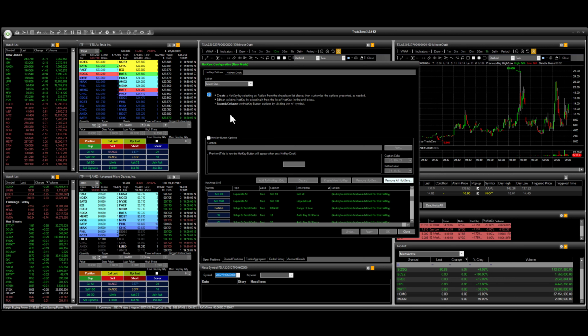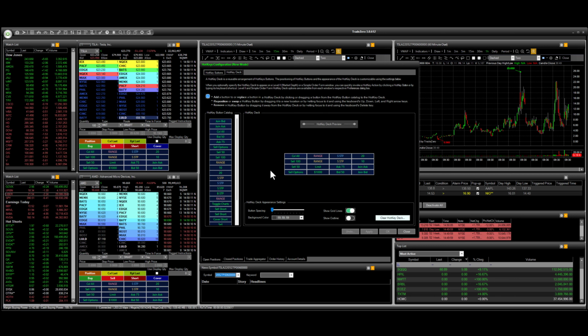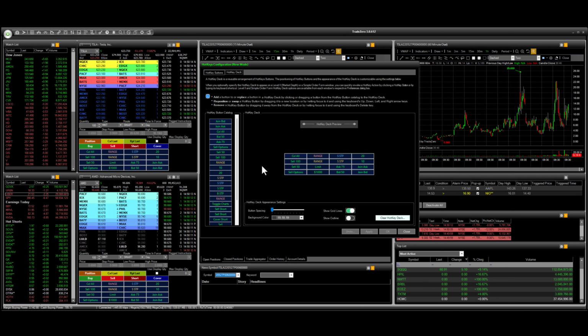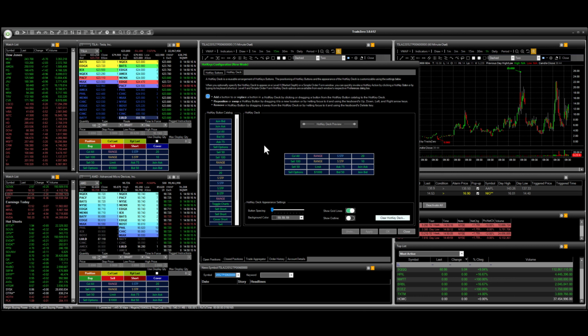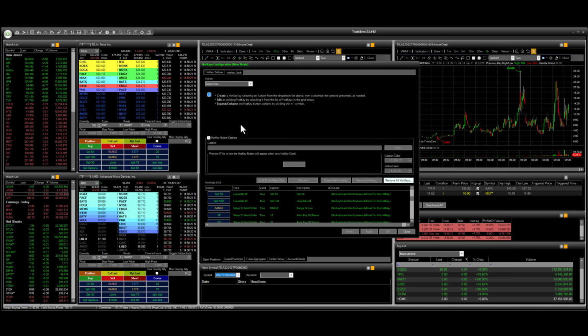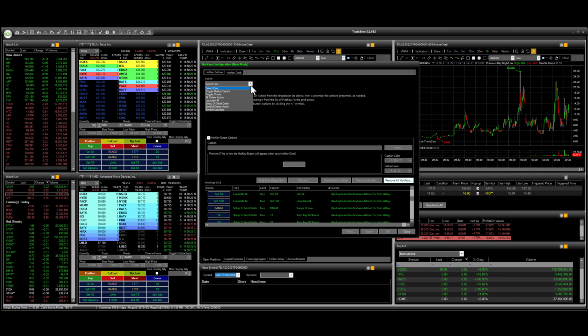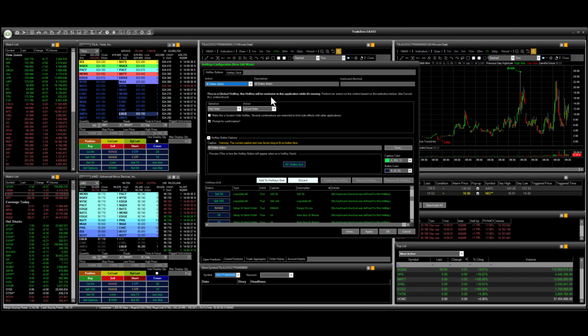We have the hotkey buttons, and then we also have the hotkey deck. You can see that I got everything already set up. So everything from the catalog I was able to bring over and just create a deck here. But let me show you how you can set up a custom hotkey button and how that works. So we're going to go to the actions panel here, and we're going to look at some of these settings. So we can select toggle market depth. We also have toggle charts in all orders actions. So let's take a look at this one here, and this basically gives us an opportunity to cancel the last order, all orders. Okay, we can do this various ways here.